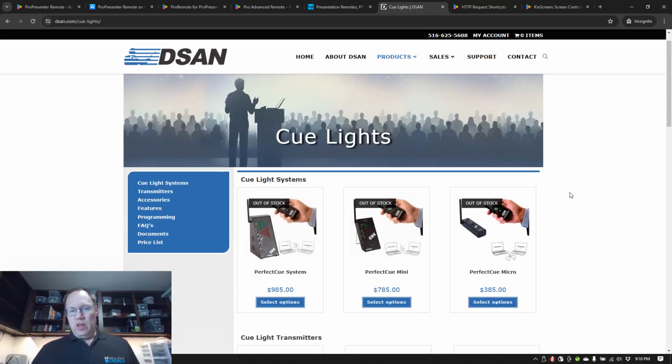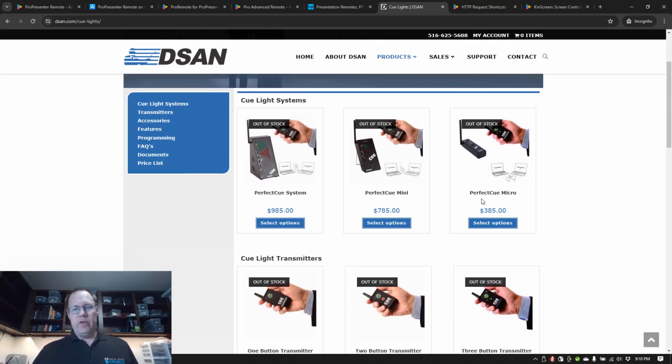One that I do use a lot is the Dsan Perfect Q Micro. I've actually got one right here. Here's the remote for it. This is a 2-button remote. You can get versions of this with more remotes. The cost is the same, no matter which version you get, I think. But this is the remote right here. Two buttons: a forward button, green, and a back button, red. Really simple to use. Their range is great. I've never had a problem with the range. The only real downside of them is the cost.